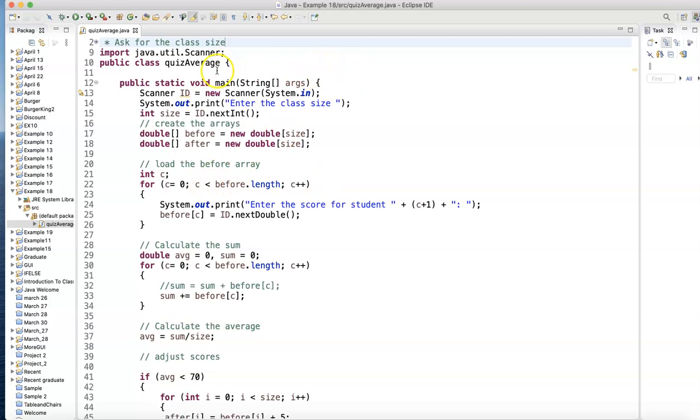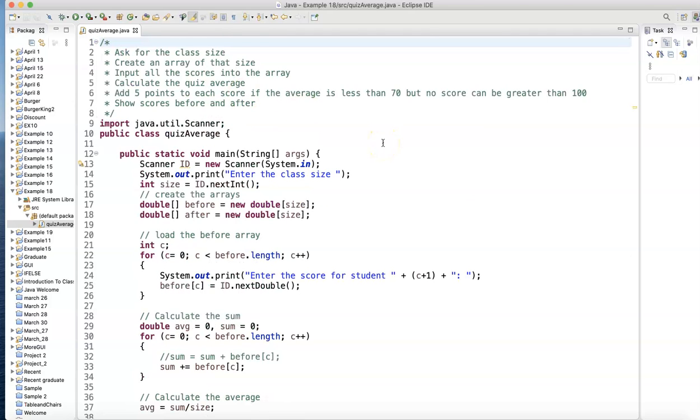Now, notice I don't see the comments on the top. I only see one. You can see that's line 2, line 9 is missing the rest. If you click on the asterisk here, it should open it, and it shows you what we have. This is what we did. Ask for the class size, create new array. So we did all that, but we didn't use methods here.